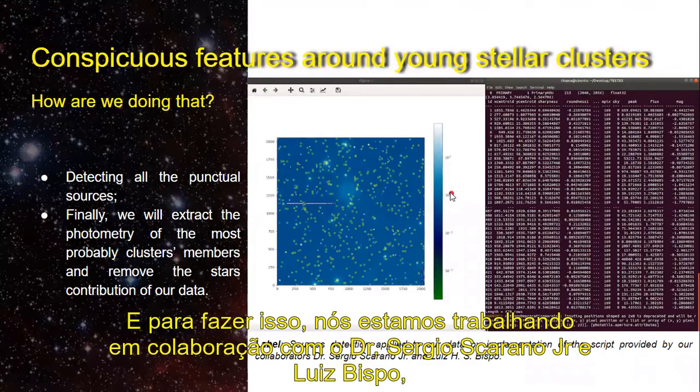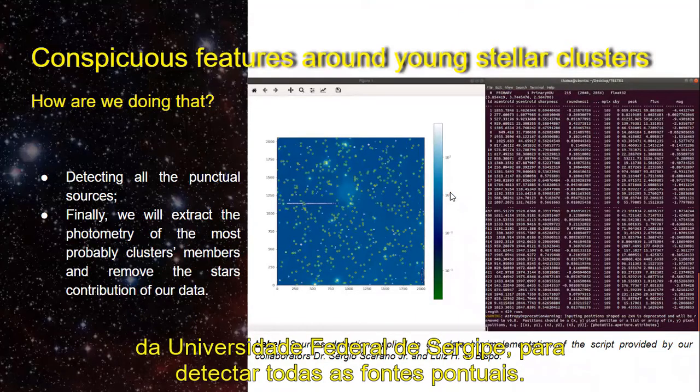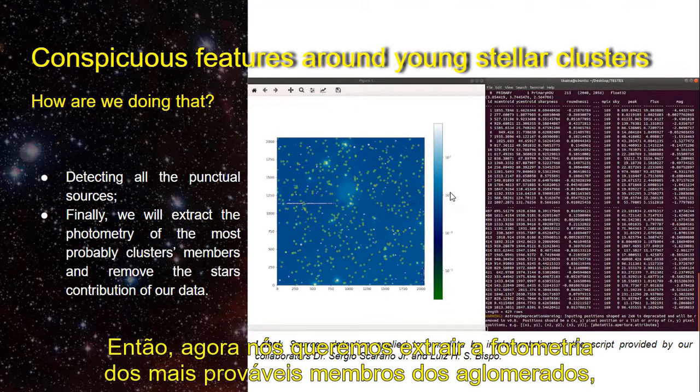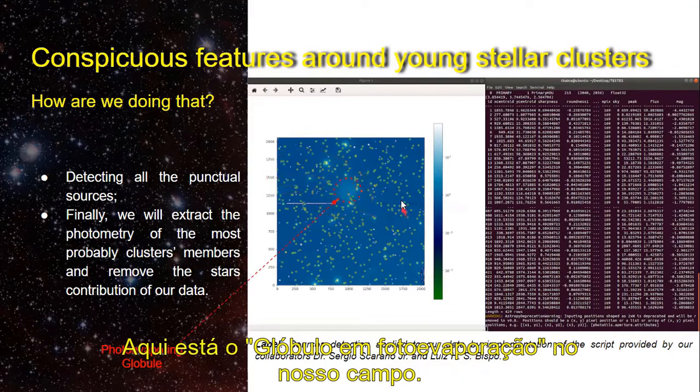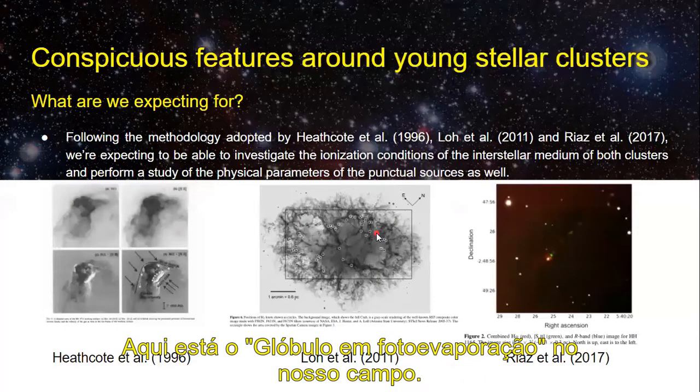And to do it, we are working in collaboration with Dr. Sérgio Scarano Jr. and Luiz Bispo from Universidade Federal de Sergipe to detect all the punctual sources. So now we want to extract the photometry of the most probable cluster members and then remove the stars' contribution from our data. Here is the photoevaporating globule in our field.